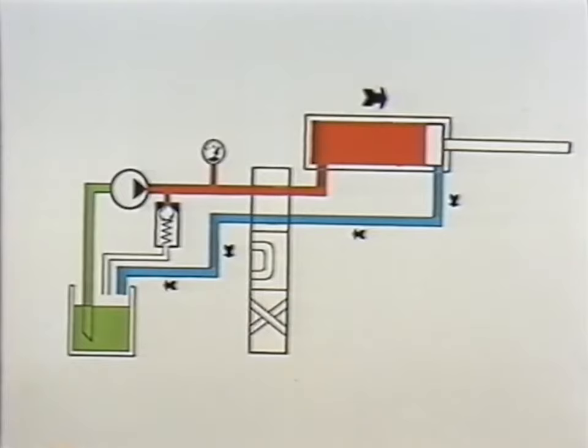When the cylinder reaches its end position, the fluid has nowhere to go. This could then result in something fracturing unless specific measures are taken. A pressure limiting valve has been mounted in the system to prevent this happening.